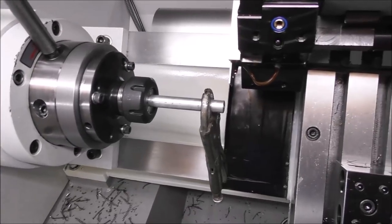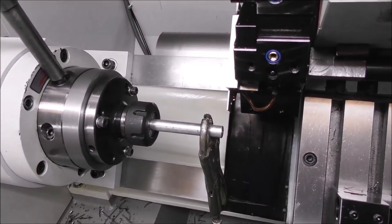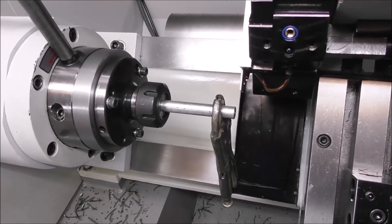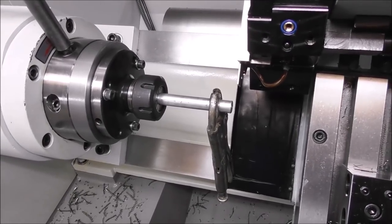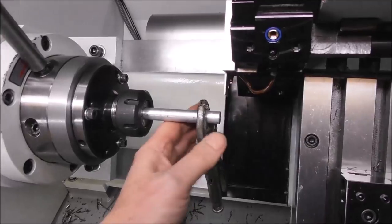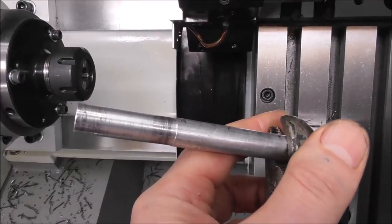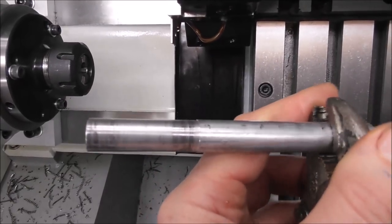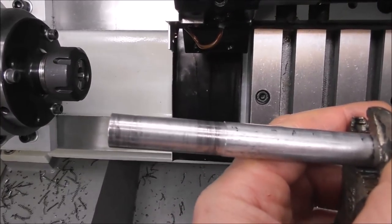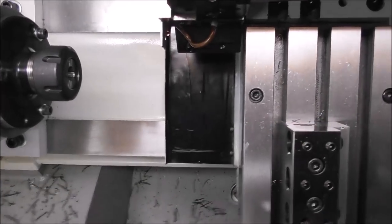Okay, so then I put the same piece into an ER32 collet, the 13mm to 12mm collet, closed it down on that and tried it out for gripping and torque, and yeah, massively better gripped. Huge clamping force compared with the 5C, and when I skidded it under load, you could see it's gripping over quite a long length at each end. So a much more powerful and even grip on a non-standard size with an ER collet system.